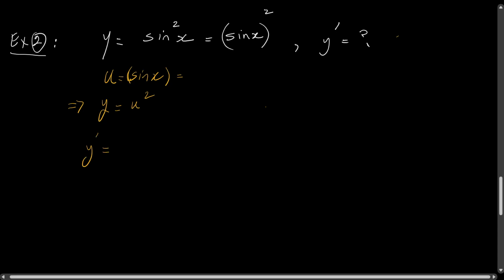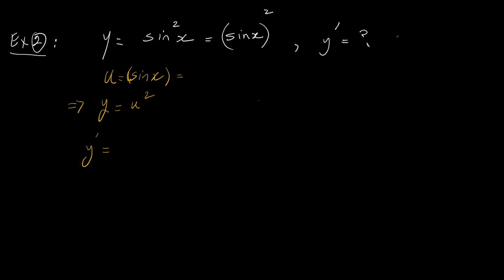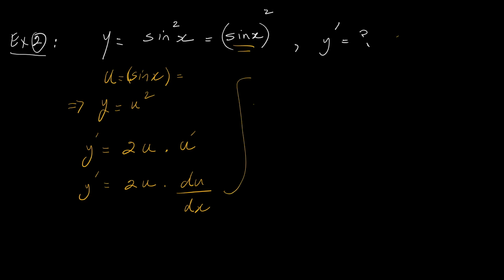So according to the chain rule, first we got to deal with the u function. So this becomes 2 times u, and then you have to multiply it by the derivative of u, and that's u prime. Now another way of writing that is du/dx. So you can write it as y prime is equal to 2u times du/dx. Okay, that means you have to take the derivative of what is inside, and inside is sine of x. So let's go ahead and do that.